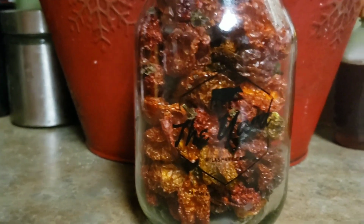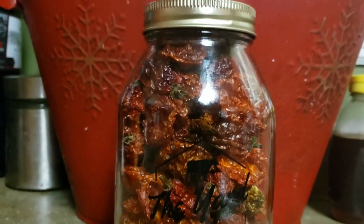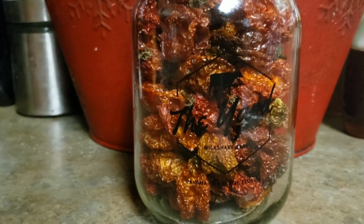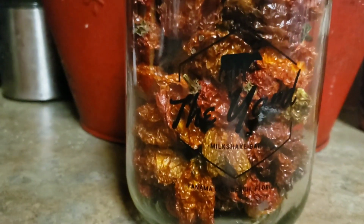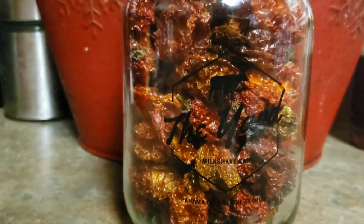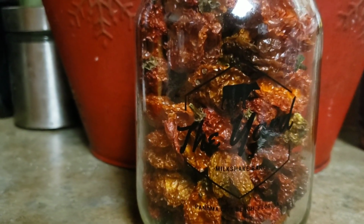Now, we made some salsa. Well, actually, our friend at work, Humberto, he takes it to his wife, and she'll bring back some salsa. And there's another boy there named Drew that nicknamed it Stupid Sauce. Because he put so many of these peppers in at one time, it seems like he put 20 of these, I think more or less as a joke. And we ate it, and it was extremely hot.